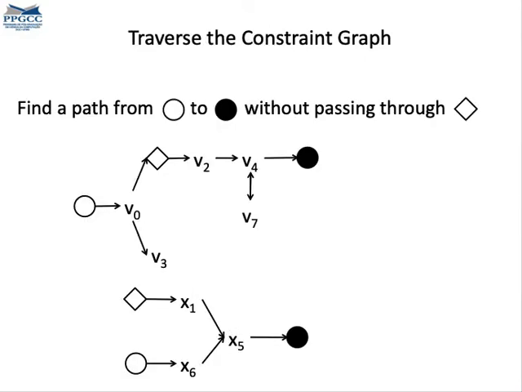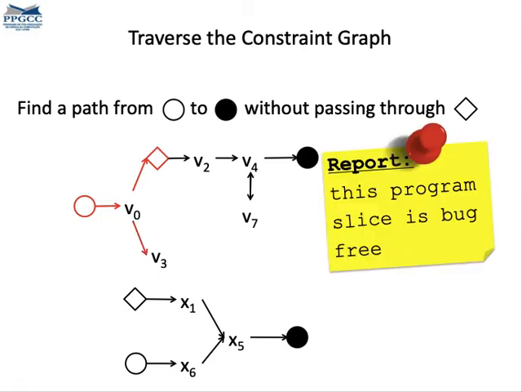Now that we have this graph, the tainted flow problem becomes much easier. It's actually pretty beautiful. We want to know if it's possible to find a path from the open circle to the filled circle that does not go across a rhombus. For instance, let's start with the assignment from D0. There is a rhombus right on the side and we stop the search. So this part of the program, reachable from D0, is bug-free.